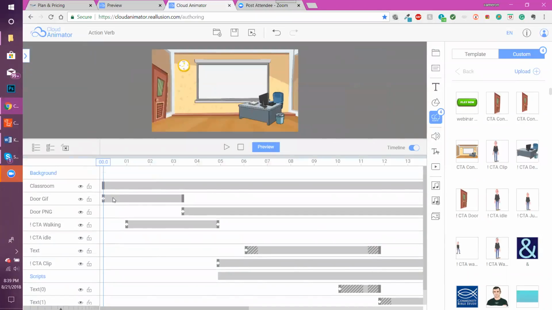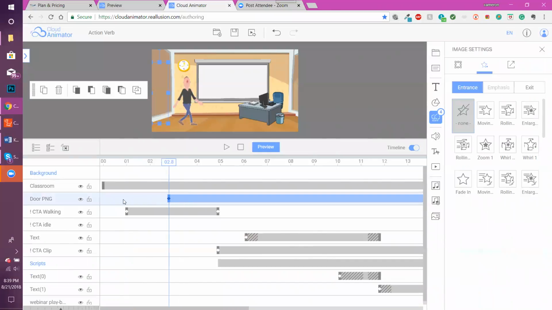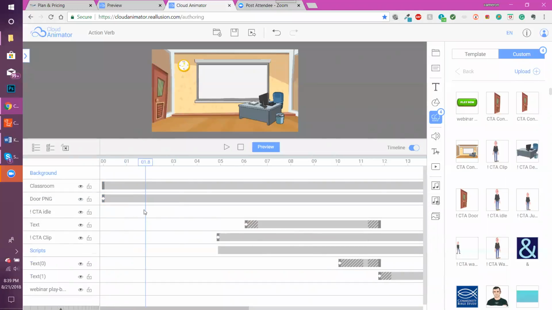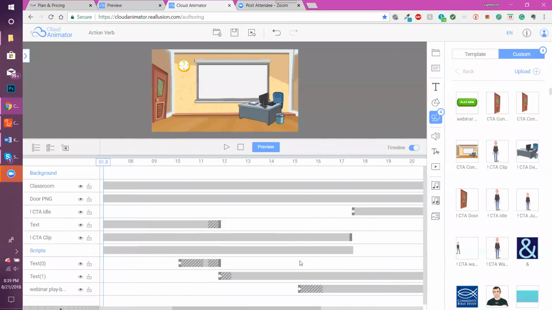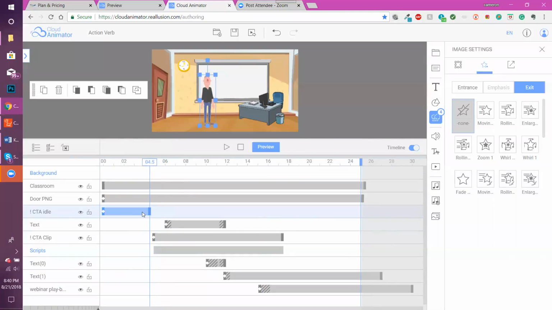This is scene 2. We don't need the door opening, so we can get rid of this. And then I want to have the PNG all the way at the beginning, so it stays there. We don't need the walk-in, so we can get rid of this layer. And we have the idle. Let's bring this forward, or we can just zoom out so we can see more of the timeline. Okay, there we go. We don't need that much. Let's say about 2 seconds. Well, yeah, about 3 seconds.